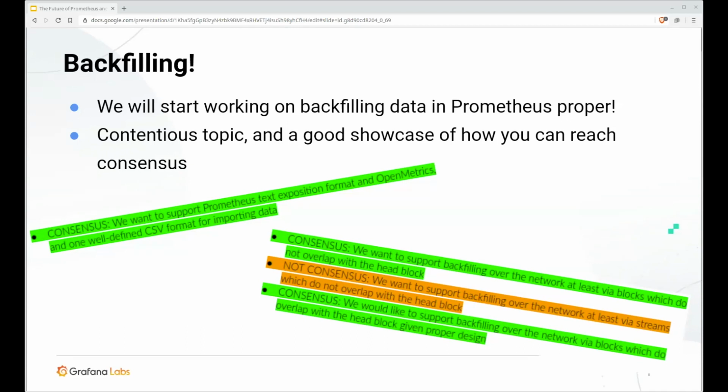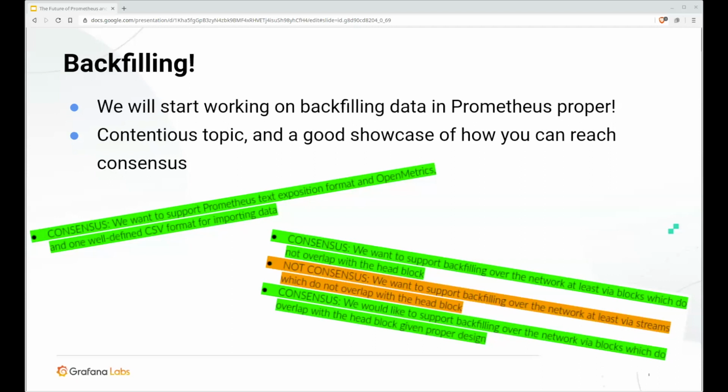So we wrote this down and actually had this as a call for non-consensus and knew what the others actually thought and agreed upon. And that is what allowed us to find the third point, that we would like to support backfilling over the network via blocks which do overlap with the head block, given proper design.